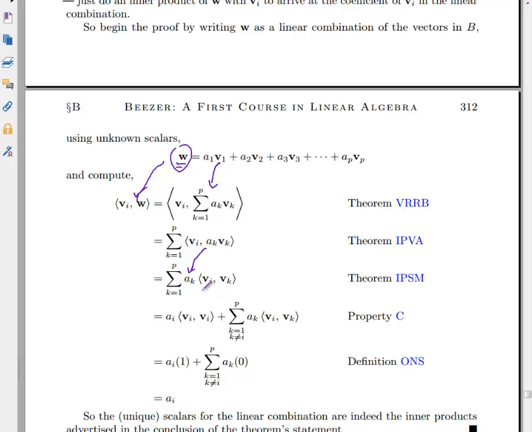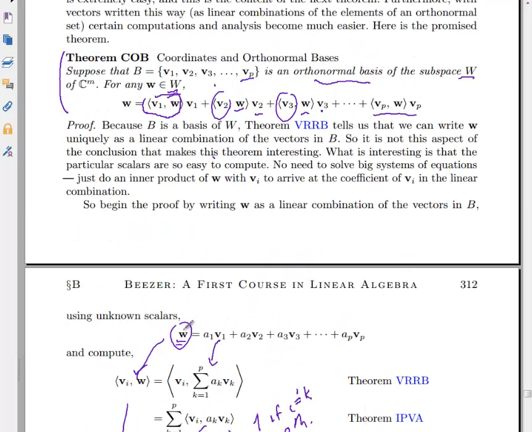Now look at this inner product VI with VK. If V is an orthonormal set, then this result is either going to be 1 or 0. It's 1 if I equal K, and it's 0 otherwise. So out of these K terms, there's only one term that's non-zero, and that's the term where K is equal to I. Okay, so he separated out this one term where K is equal to I. These are all 0, and I get AI. So this is a way for me to isolate AI simply by taking this inner product. Okay, so that justifies the formula.